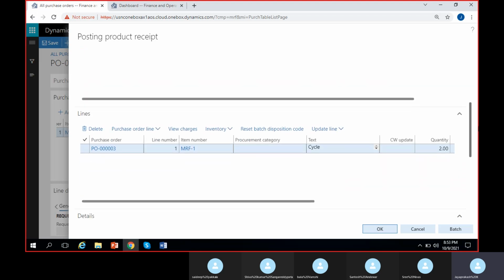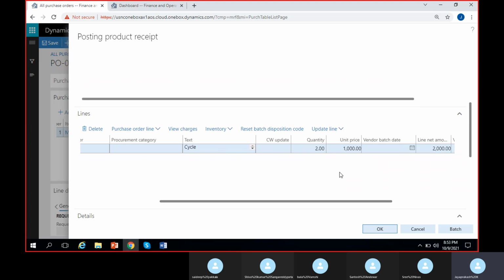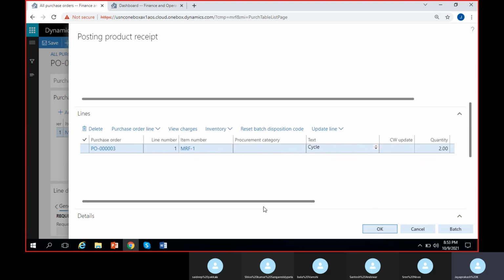When I scroll down, you can see the system automatically showing the remaining quantity here, because of the 5 goods in the purchase order line, you have already received 3, right? So it only shows another 2 goods that you want to receive. 2 into 1000, 2000 is the line amount. You can click on OK.